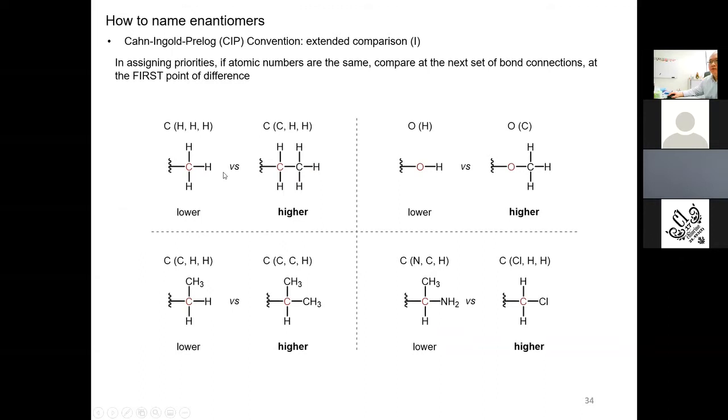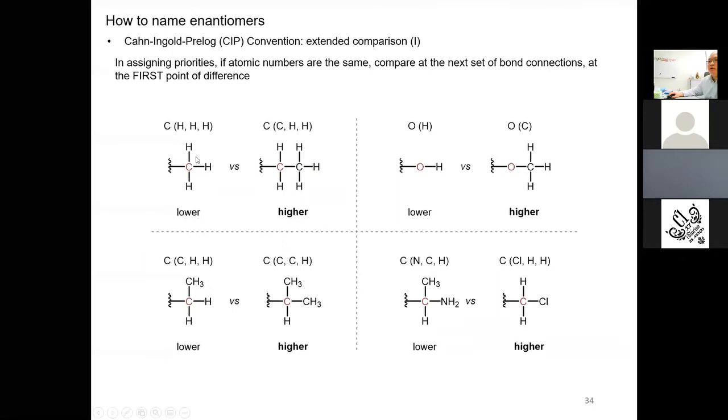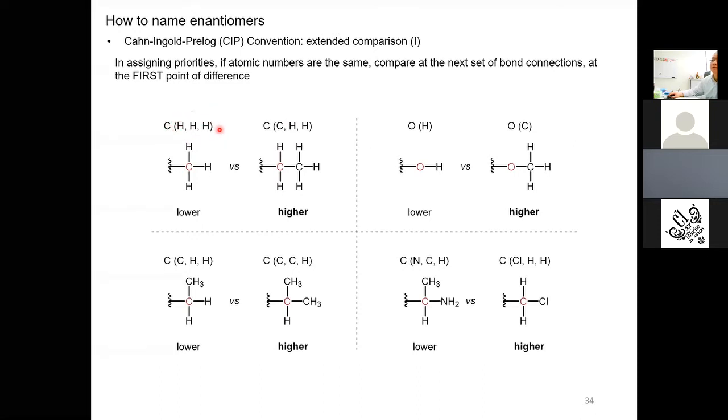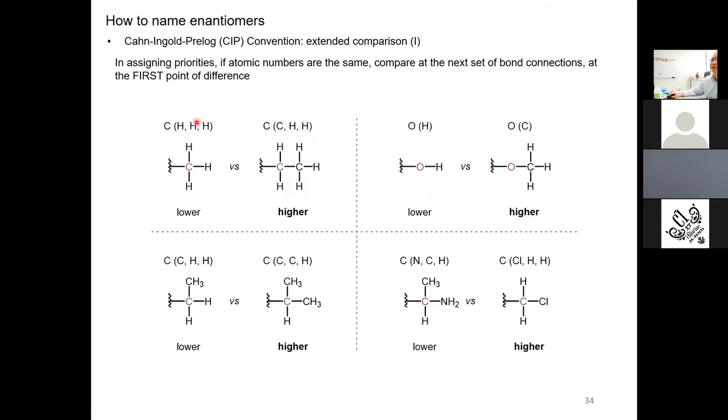What we do here is make sure we know every substituent of the atom we are referring to. The methyl carbon has 3 H, so we put down carbon with 3 H. For the acyl, we have a carbon connected to another carbon, so it has 3 substituents: C, H, H. We compare them one by one, starting from the biggest. The biggest of H, H, H is H. The biggest of C, H, H is C. So C is bigger than H, and the priority of acyl is bigger than methyl.